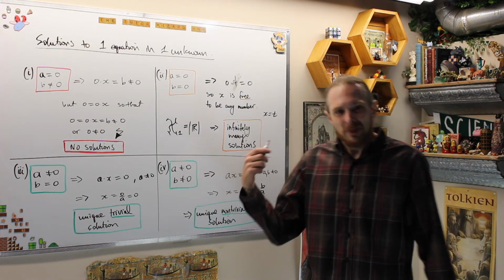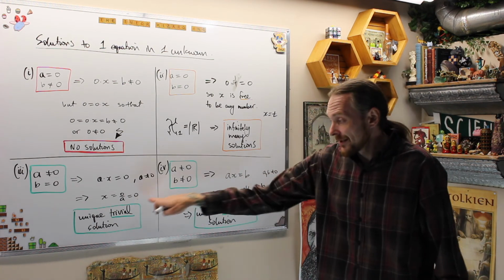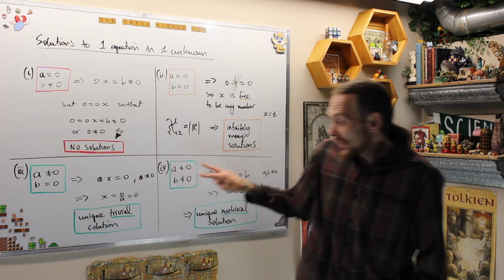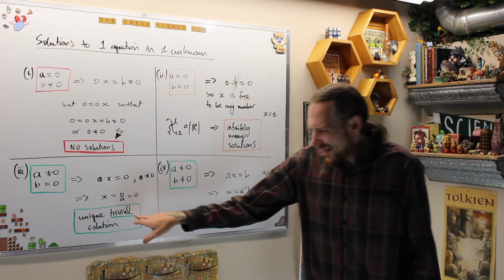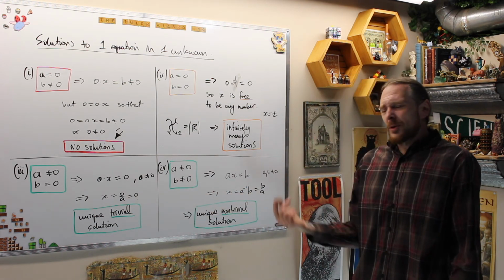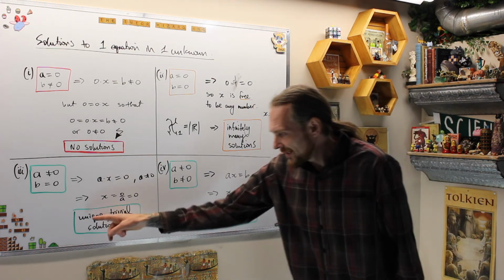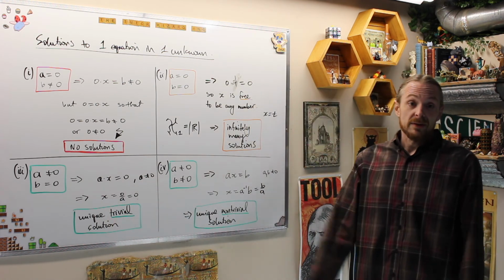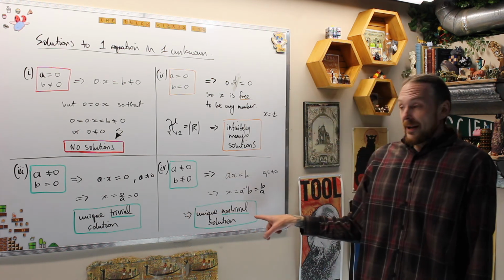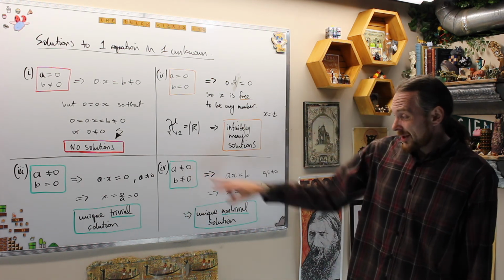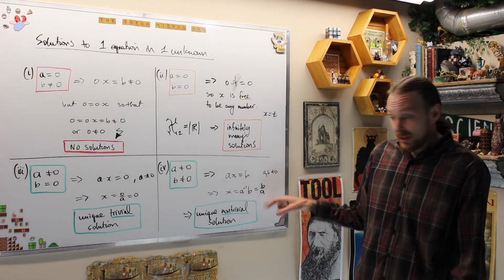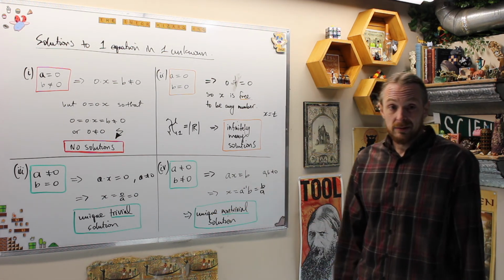This says that we're going to get a unique solution, and that's why these ones are essentially the same, but we categorize them into 2 different cases based on the actual a and b. Now we have one more piece of terminology: trivial and non-trivial. This is the unique 0 solution, which we call the trivial solution because it's not interesting, it's not going to give us information. In the other case, if they're both not 0, we can solve, and because b is not 0, b over a will not be 0, and we have a unique non-trivial solution.